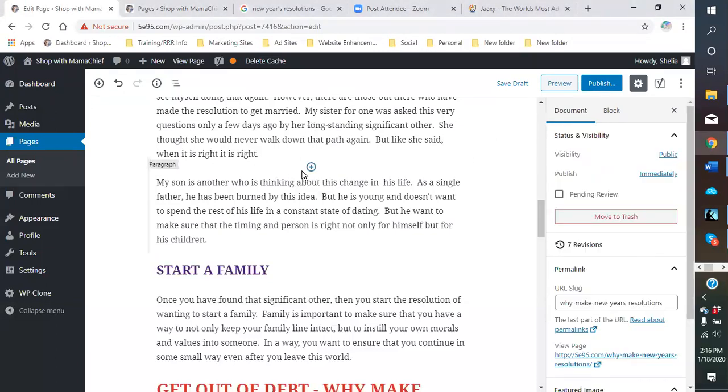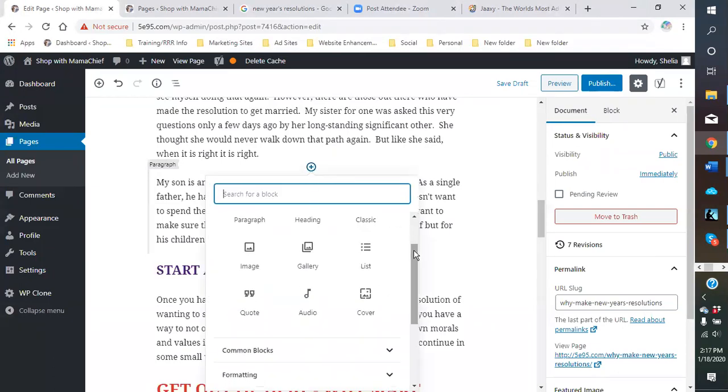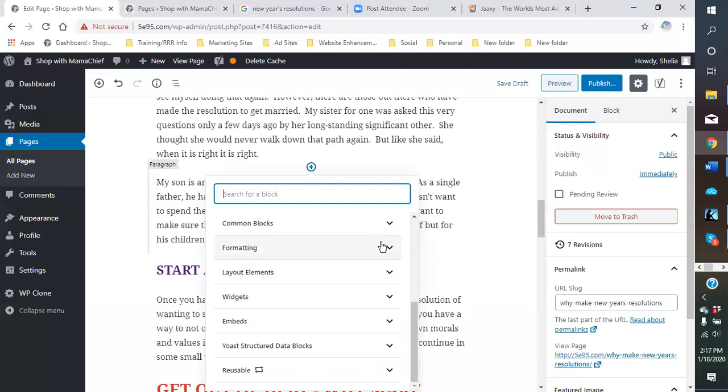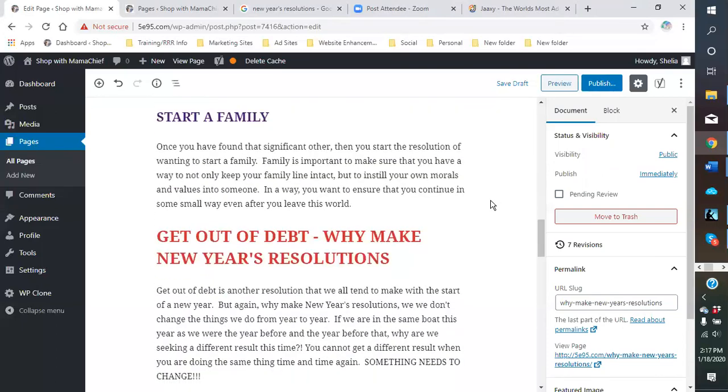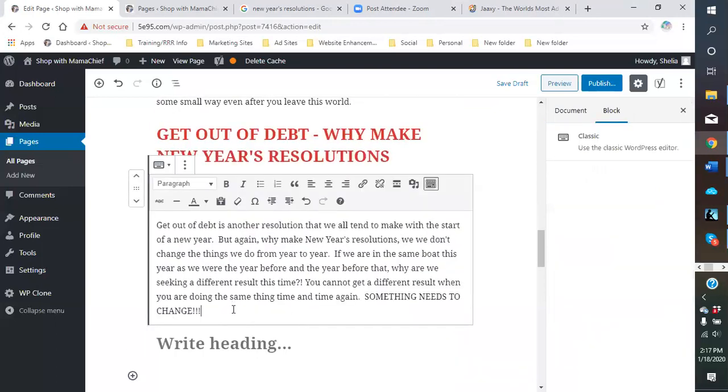So if you're like, hey, I want to add a different paragraph in here, or there's more content I want to put in between here, you just click on this plus, and it opens up either your most used or most recent use, or you can scroll down and find which block you want to put in there, and it will insert it above it. So there's several different ways you can manipulate your page. So from here, I want to continue writing.